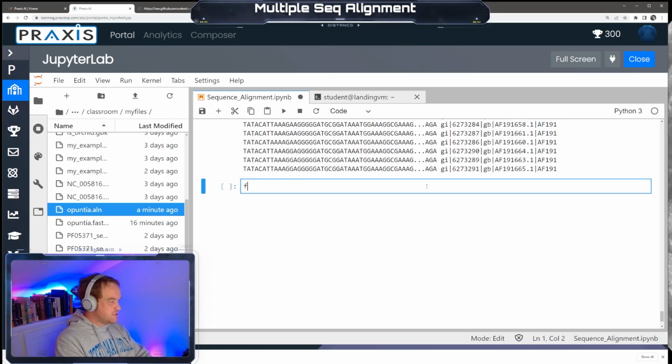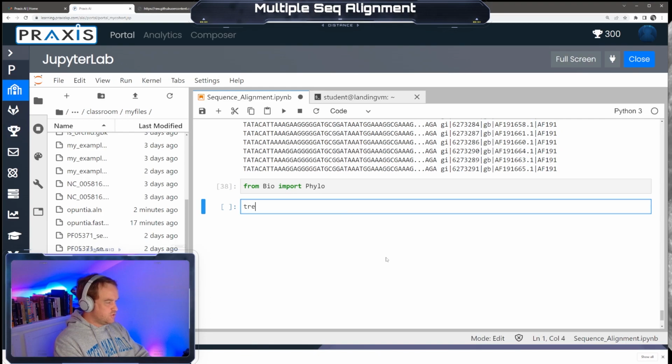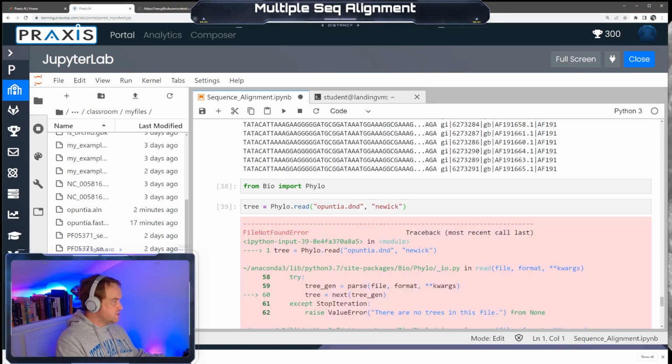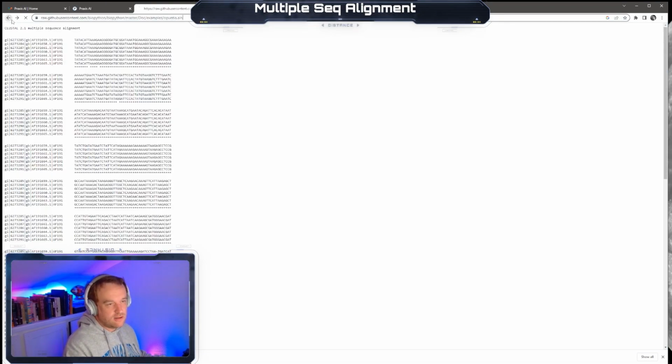But we can also make a tree from this. So from Bio import Phylo. Oh, let's run that one. Tree equals Phylo.read opuntia.dnd. We might have to download this. Newick. And we're going to download this file because I don't think I have how to convert it. So let me post this one too.